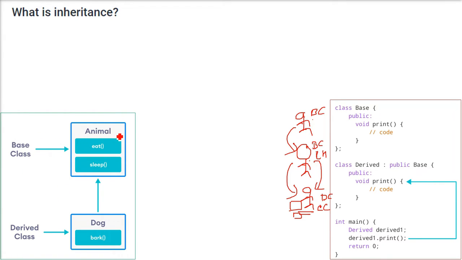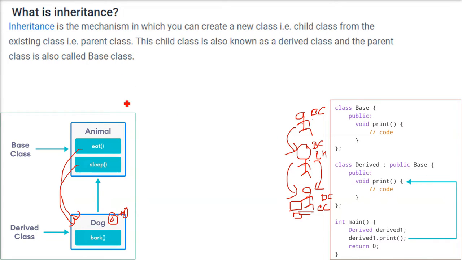This is the animal base class. Animal can eat, animal can sleep. Every animal does that. Then you have a dog. So you have made a class which is derived from animal, and eat and sleep have already come here with the dog. But there is one more function you have added, that is called bark. So reusability has increased, and dog now has 3 functions: eat, sleep, and bark. So this is the use and the benefit of inheritance. Inheritance is an object-oriented paradigm, a very important aspect.